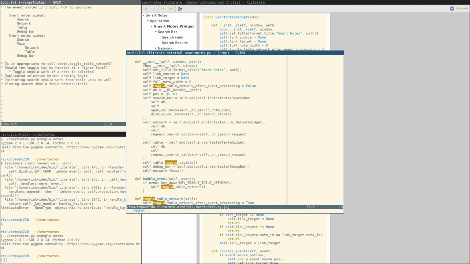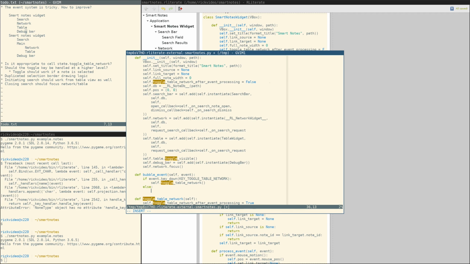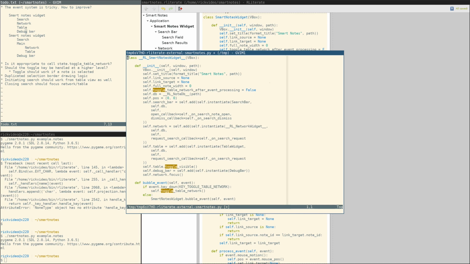We can just do this. Otherwise we'll just call the default implementation, something like that.